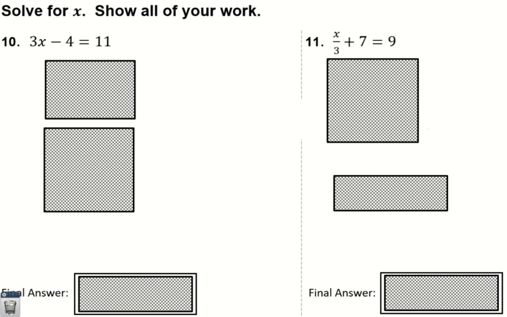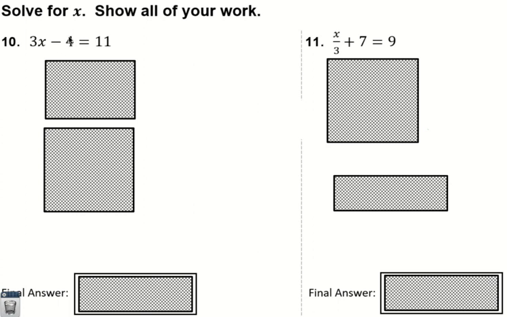So the x is over here on the left side. Looks like we also have this minus 4 over here and this 3 being multiplied to the x. Those things have to go. We want to get x alone. We want to get rid of the 3, and we want to get rid of the minus 4. So which one do we do first? Because it matters.